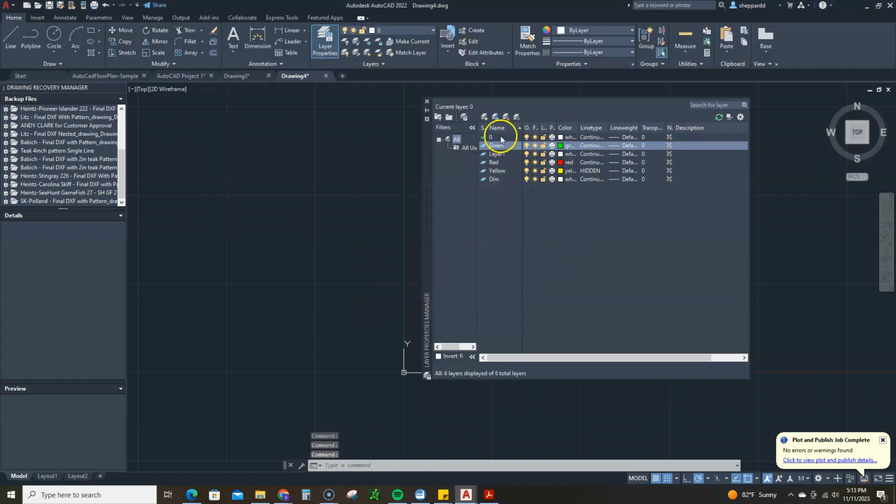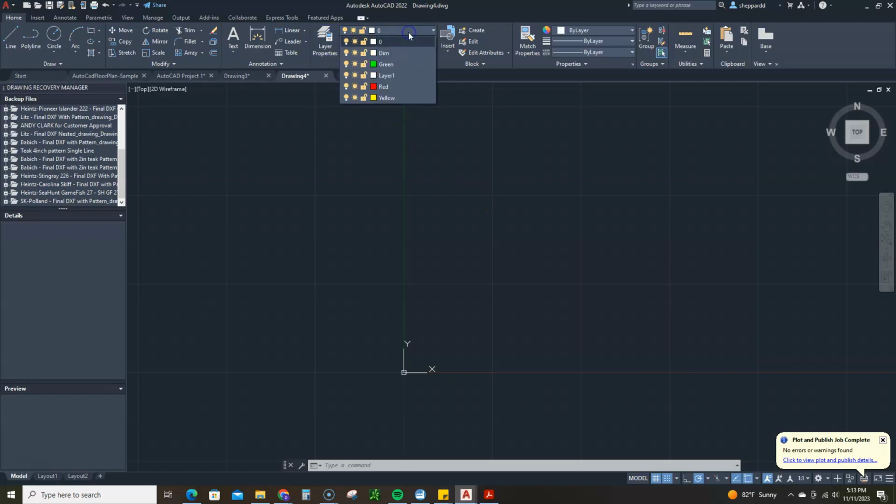There we go. So right now my active layer is still 0, so that's my default layer. That's perfectly fine. You could also just use layer 1, that's up to you. That's also always a default layer. You can't really get rid of those once they're on there. Then my dimension layer, I'm also going to use white. So now that I have that, those are dropped down here in my main layer menus.